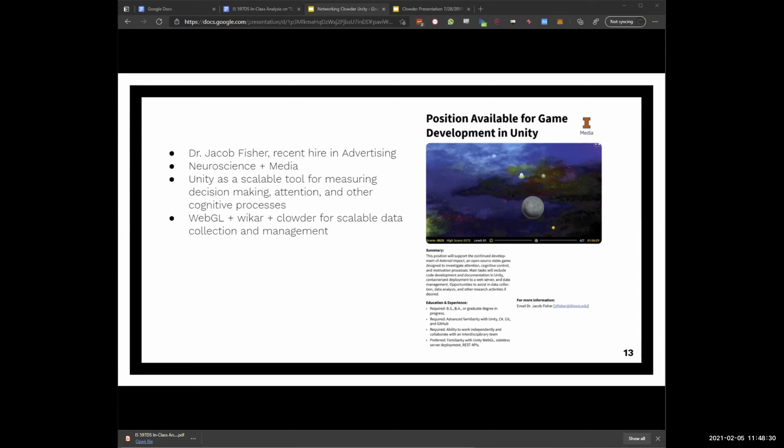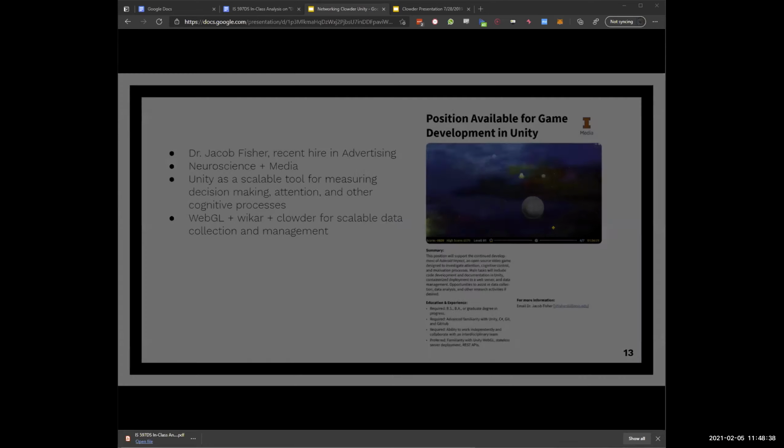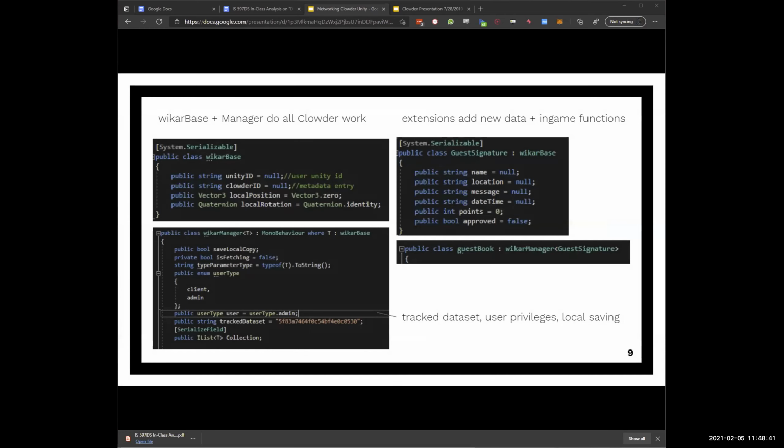I think you do need moderate experience with Unity to understand how the Unity stuff is operating. I might have mentioned that the base Wicker manager and Wicker base object are just relevant to Clowder activities. And then there are extensions, so the guest book is an extension that handles guest signatures, handling all the Unity side code. So they're kind of segmented. Just being able to see the base and how it's extended might help if you're trying to do your own thing. But yeah, I'm very interested in open sourcing the project and getting it into a form where other people can take it and run.